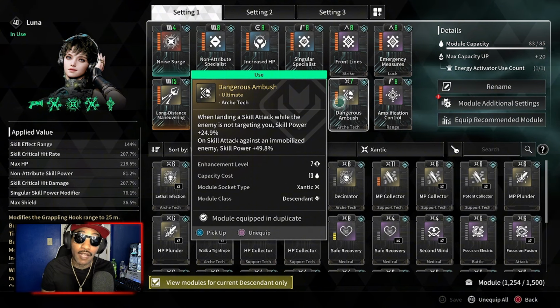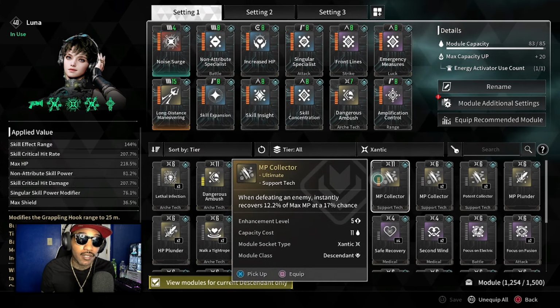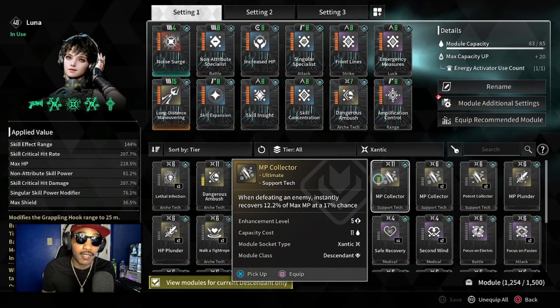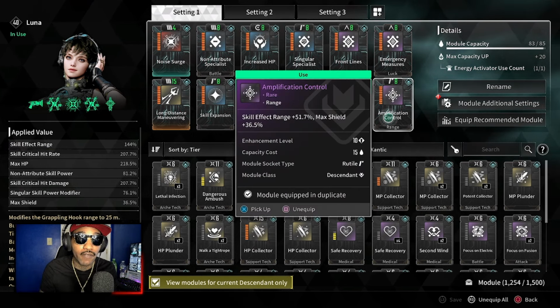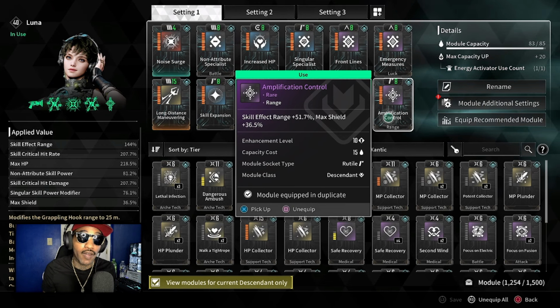But if you're just leveling up Luna, or you're new to Luna and you're trying to get used to her rhythm, you should run MP collector, because whenever you mess up the rhythm you lose MP, so you want to make sure you keep that MP up with MP collector. And lastly we got amplification control. This is going to give you more skill effect range plus 51.7%, and then your max shield plus 36.5%.